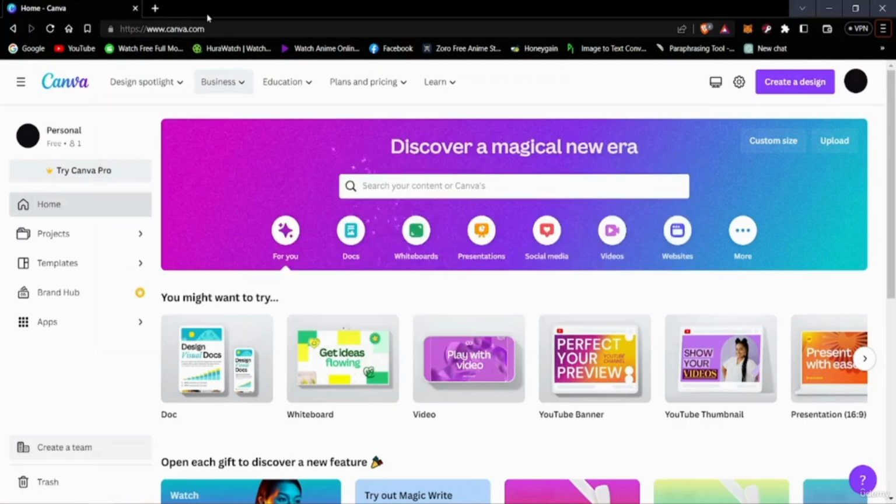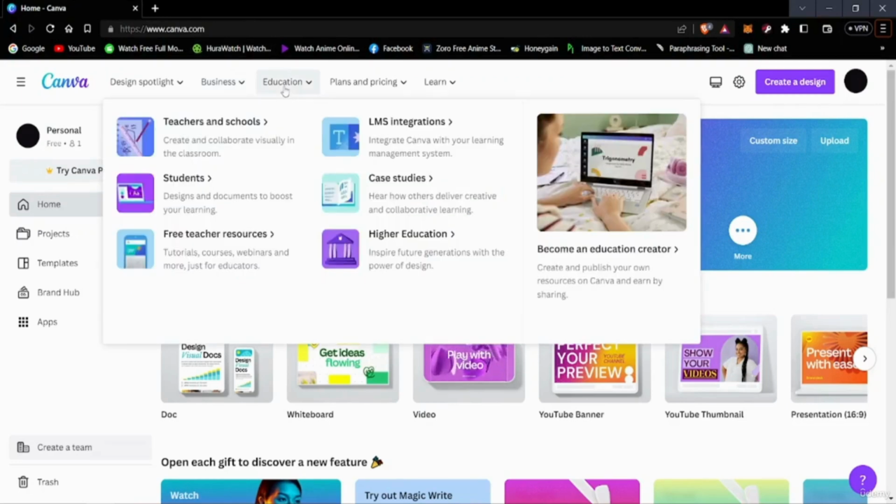All right, and then we have education. Now the education section is really important for students. They can actually present their assignments using Canva. They can create their assignments as well. So there's this option called teachers and schools, create and collaborate visually in the classroom. Then we have students, design and documents to boost your learning.